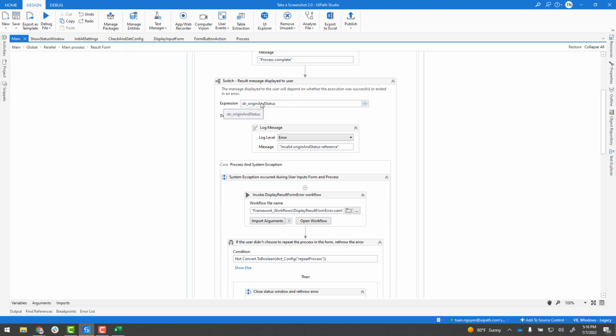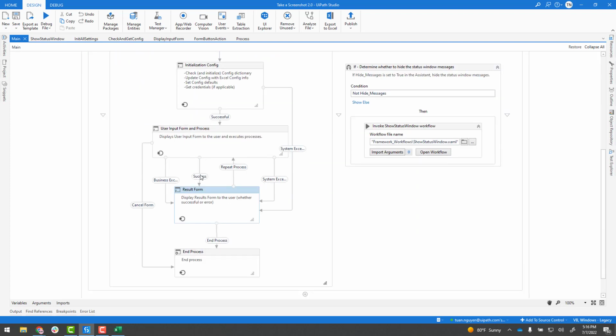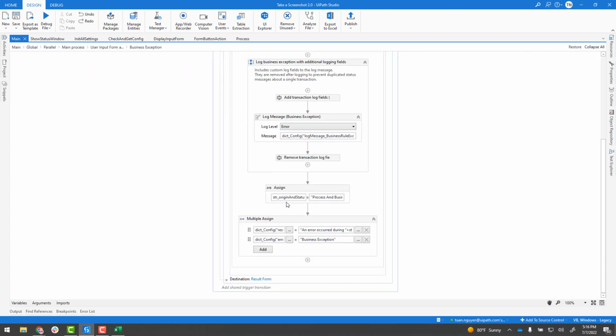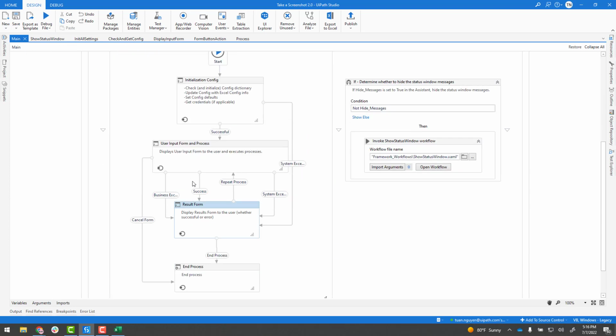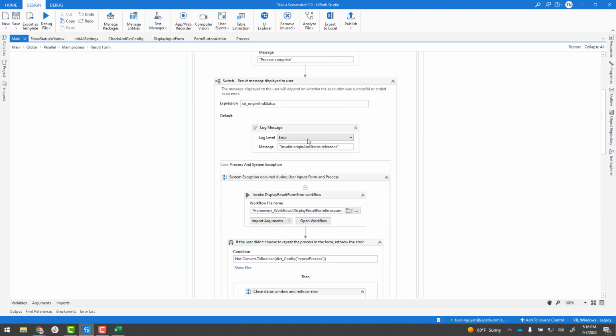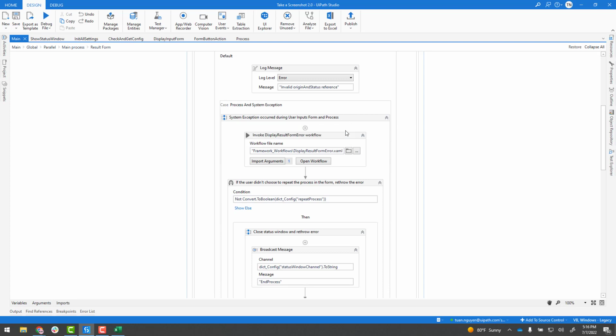So there's this origin and status string, and you'll see that that's being referenced or set through each of these transitions. Okay, so you can see here, origin and status, process, business exception. So based upon the transition to result form, we set that origin and status variable. And then from there, we just invoke the appropriate result form.